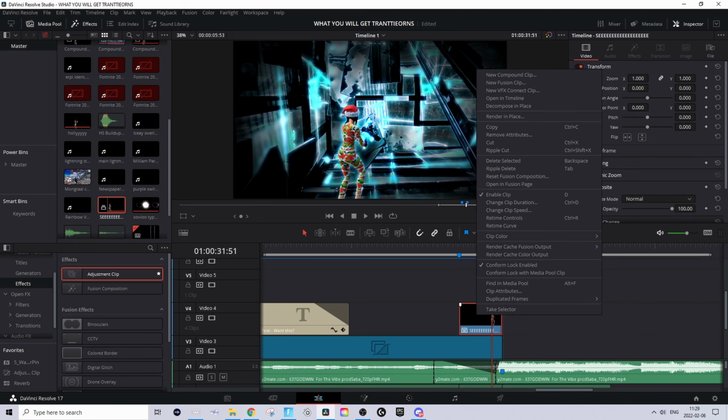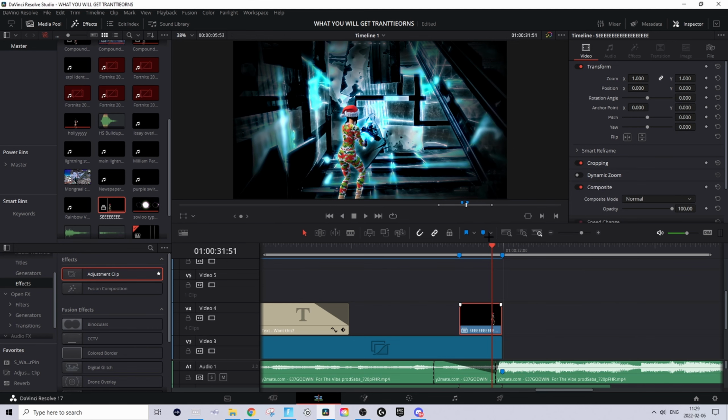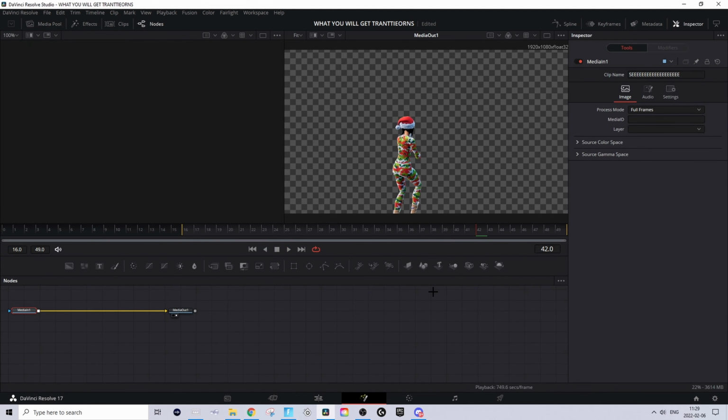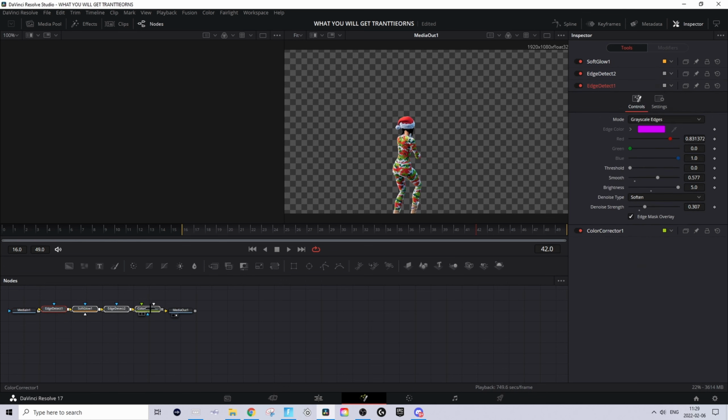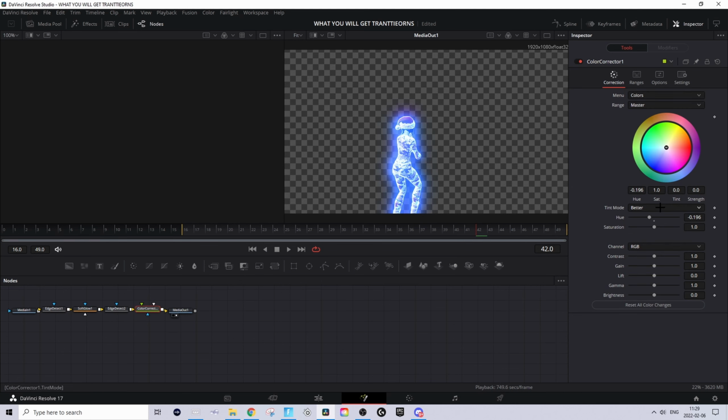How to do that is right click on the masked character and press open in Fusion page. Then in the single draft folder you should find a preset called skin glow ERP. Drag them like this and connect it. Again, no plugins needed for this, and you can change the color of the skin in the hue if you want, but I don't recommend you do that.